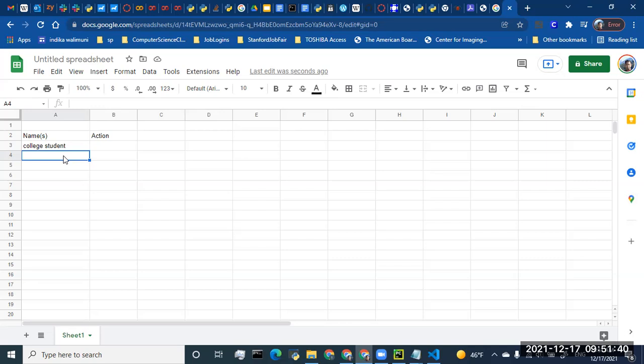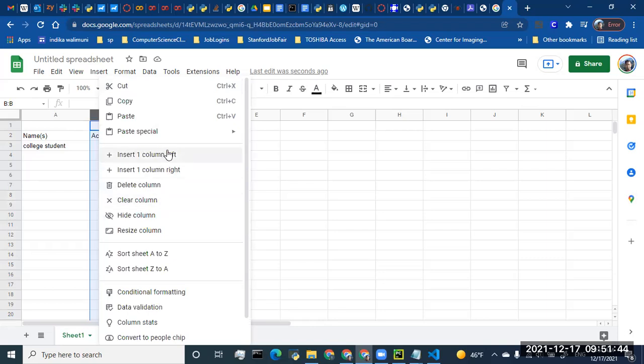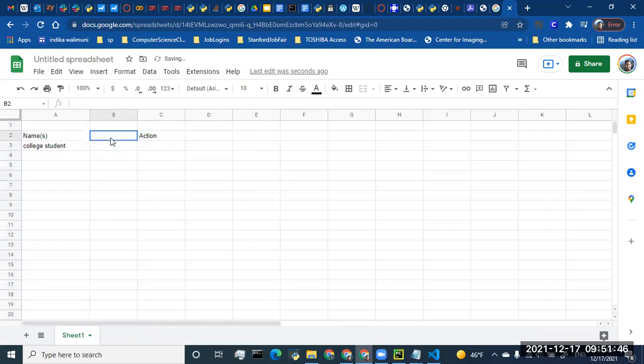Since we are designing a class, I'm going to insert one more column and say we can write the association, the relation between those names.